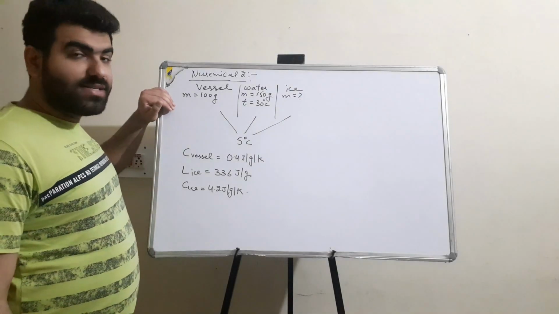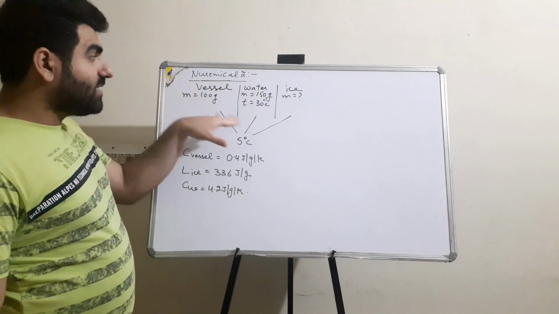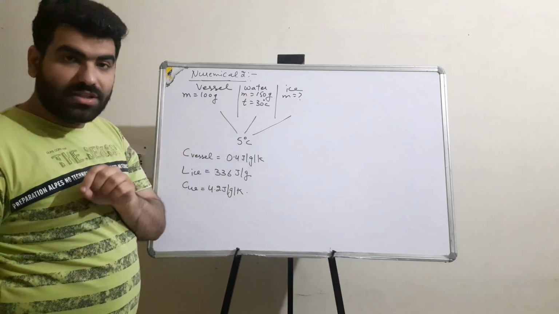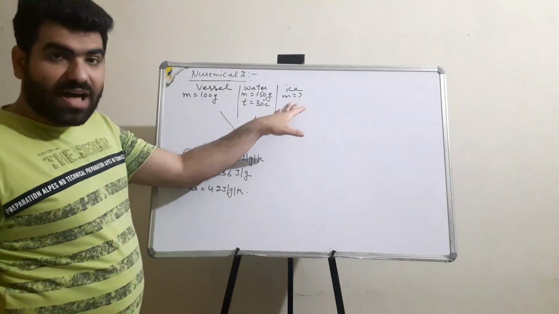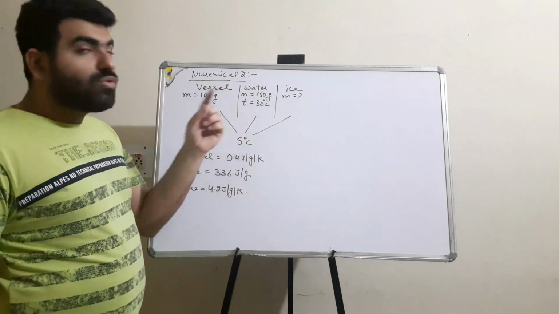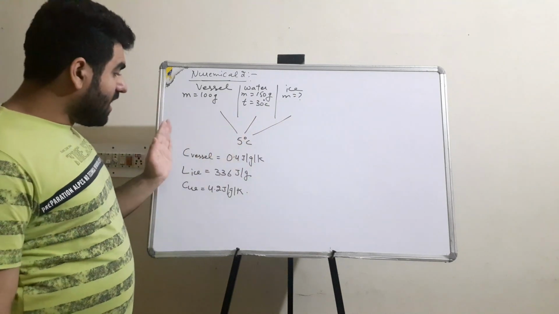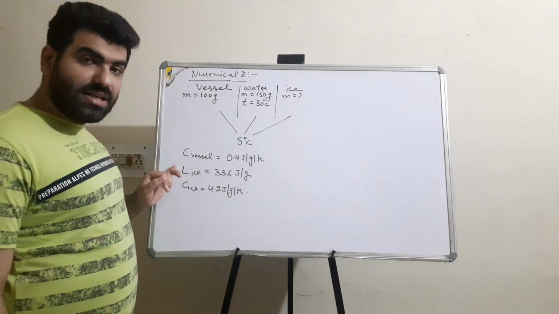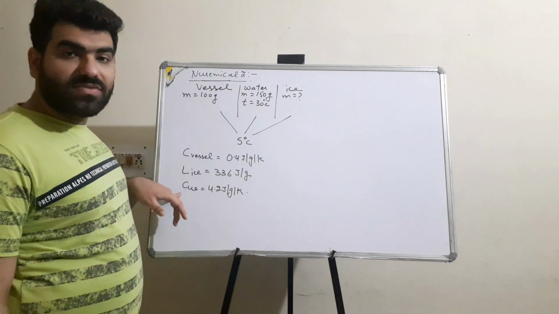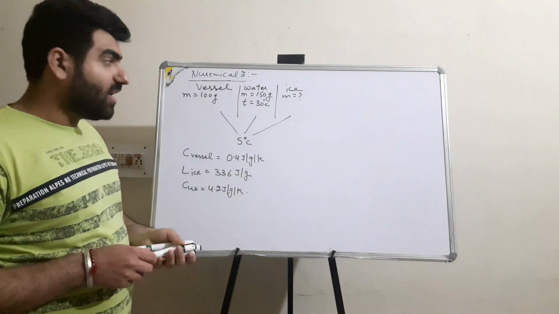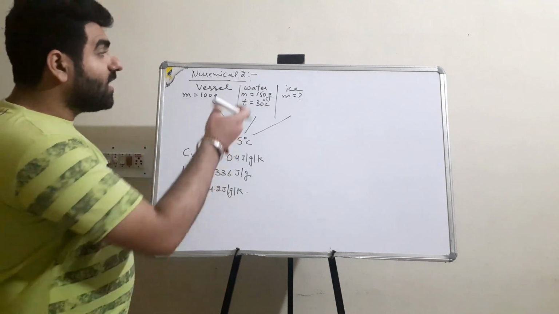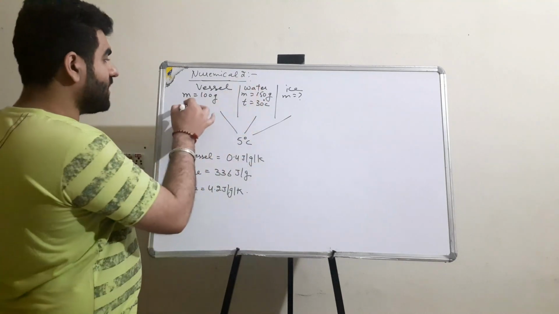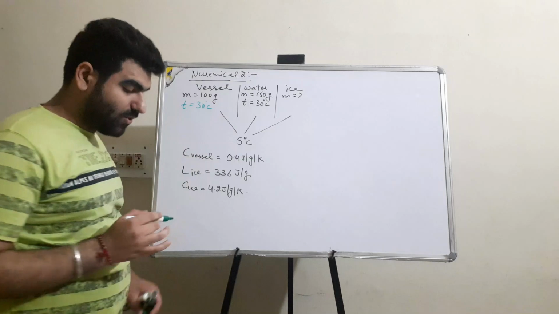Alright, this is what the statement says. There is a vessel. In the vessel there is water. This water is at 30 degrees Celsius. Mass of vessel they have given, mass of water they have given. They have asked for the mass of ice that must be added in order to cool down the temperature to 5 degrees Celsius. And all of these specifications have been given: the specific heat capacity of vessel, latent heat of fusion of ice, and the specific heat capacity of water. Now again the thing is, the water is placed inside the vessel. So whatever the temperature of the water is will be the temperature of this vessel also.